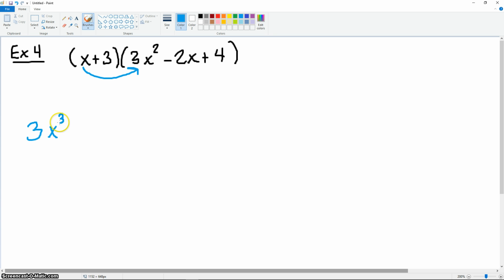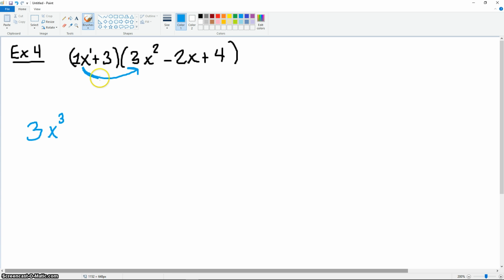cubed. Let's go over that for those that are confused. In front of this x is a number that you will call 1, right? Let's just worry about the numbers first. What is 1 times 3? 3. This is where this 3 is coming from here in blue. Then all we have left to do is to multiply the variables. Remember, when you multiply like bases, you add the exponents. This is an exponent of 2. This is an exponent of 1, even though you don't see it. 2 plus 1 is 3, so that's why you have 3x cubed.